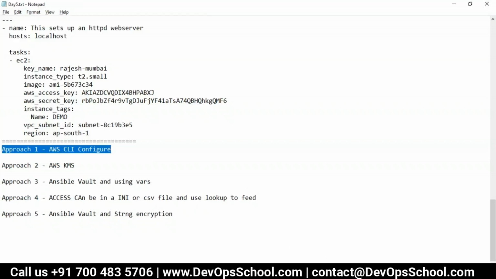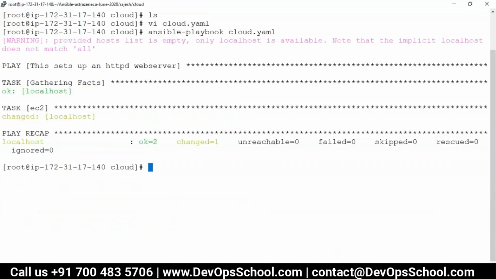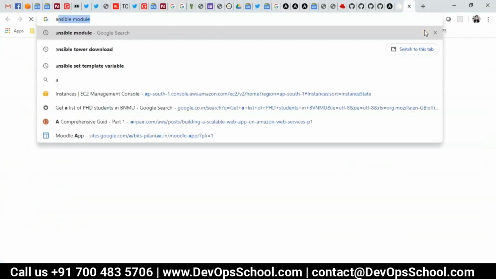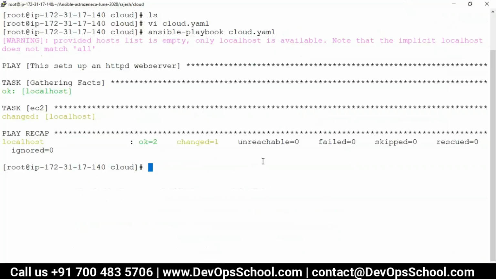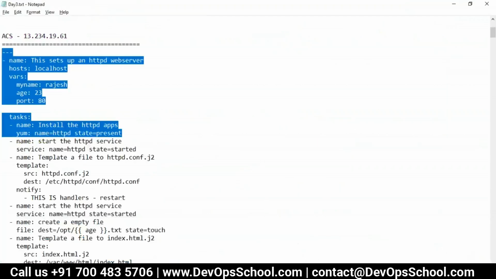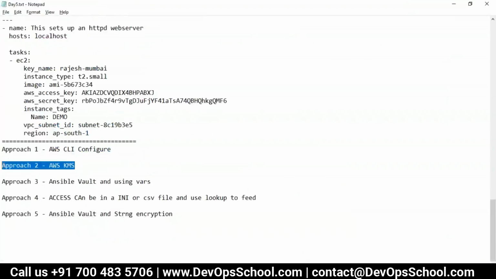Yeah, so let's start. AWS CLI also got updated actually. Last month only it got upgraded. CLI install. Rakesh, can you use a KMS key for this instead of AWS? Yeah, the second approach, that would be fine. Rajesh, if your ACS is an AWS instance, you can add an IAM role on the server to perform the operation.